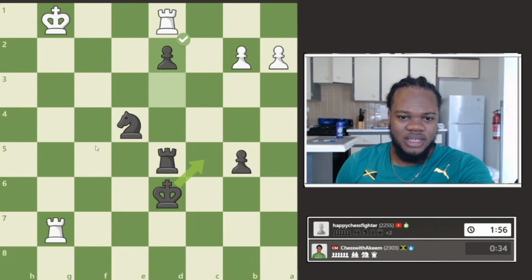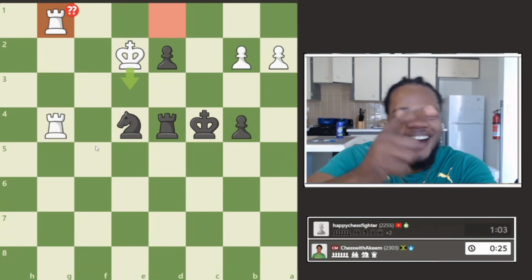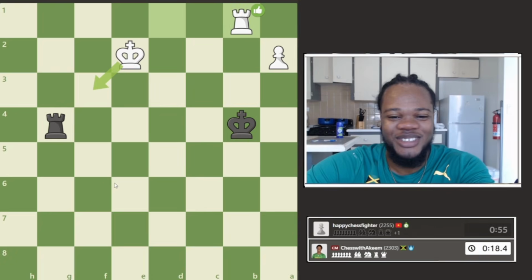The only person who could win this is white though. But what's the move? This is the move that saved me. Yeah, it was this blunder. It was such a nice move. And then it's just drawn from here.